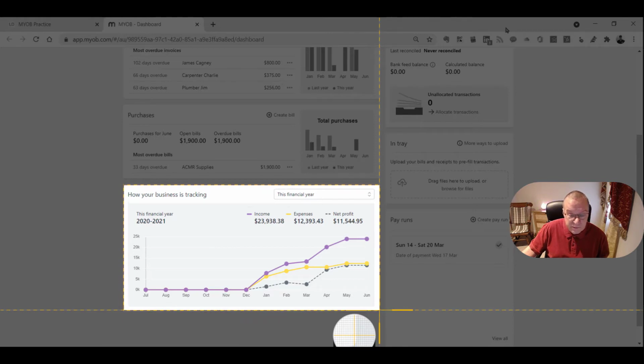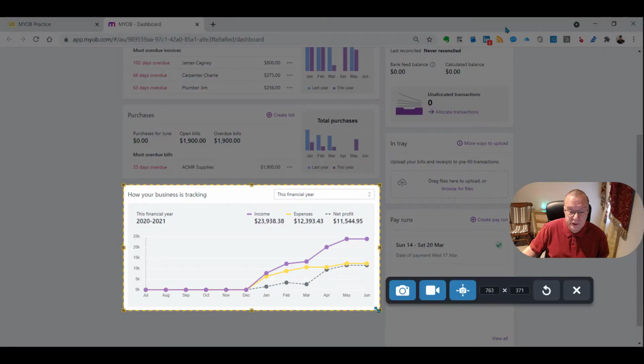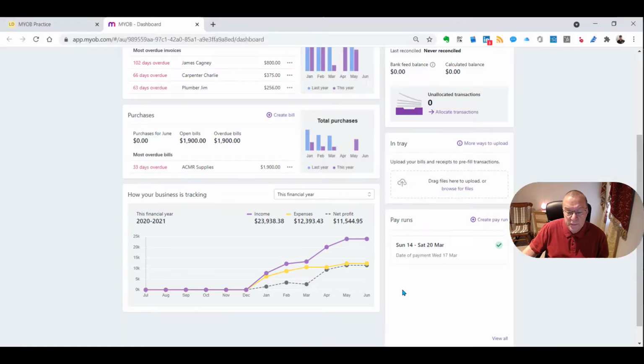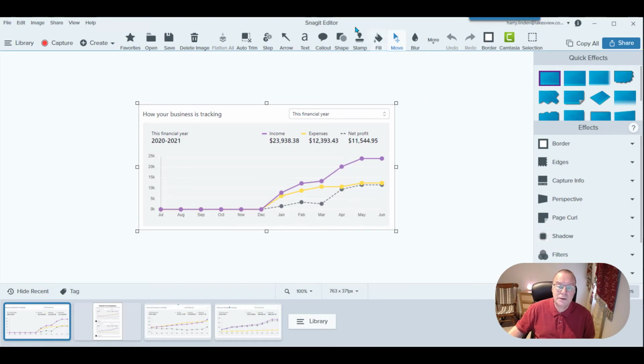So once I let the button go, it jumps to a menu, and you've got a few options here. You can change the dimensions, which is not what you want. You want to keep it as it is, and you can also scroll it. So if I were to scroll further down, as I mentioned earlier, I could click this button, and it would then allow me to use my mouse to scroll further, and it would take the entire capture all the way down. But that's not what we're going to do now. We're going to just hit the capture the image button, and it opens up your Snagit editor.